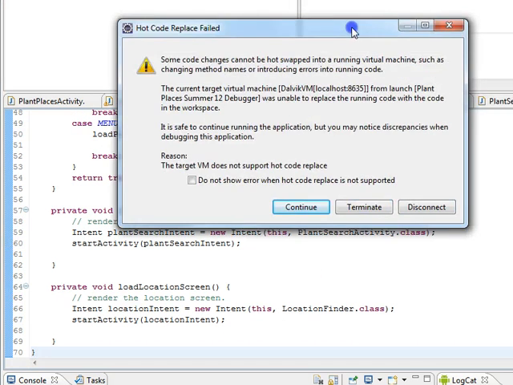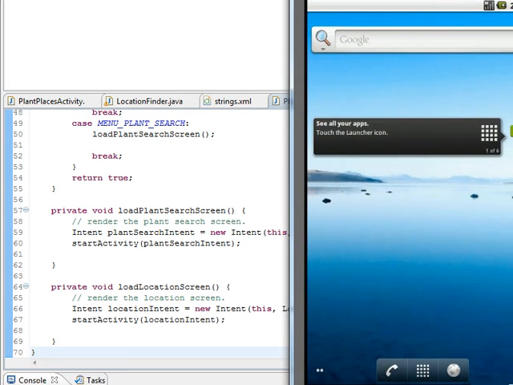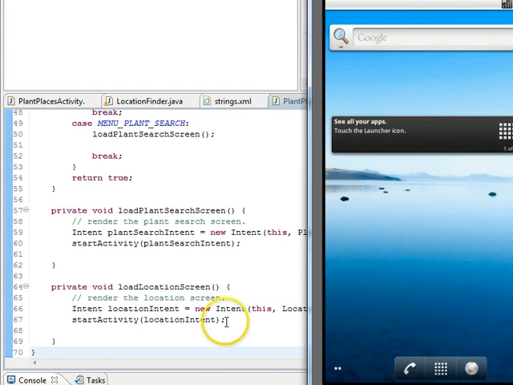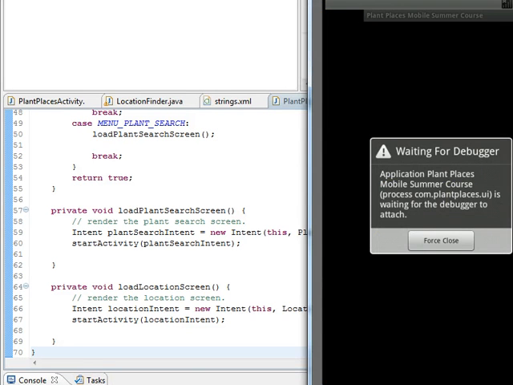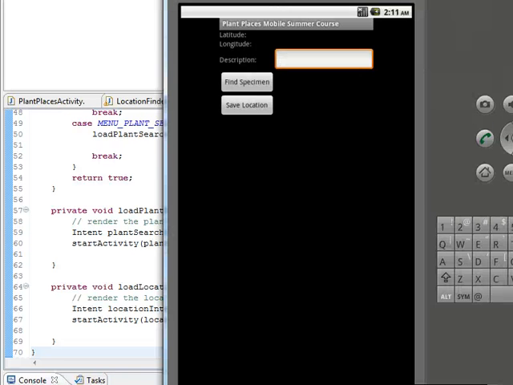Okay, let's see. I'm going to try something new this time. I'm going to say terminate, but then I'm going to try and relaunch my debugger. I believe if we keep the window open, it can do a hot swap. So I'm going to try this, see if that'll save a little bit of time. In case it doesn't, I'm going to go ahead and pause now and then start again once I have the debugger up and running and our emulator. Oh, actually, here we go. Well, that didn't take long, did it? See, that'll save a little bit of time. We disconnect, and then we simply relaunch the debugger, but the AVD is already there.